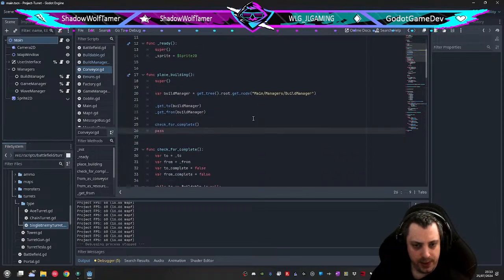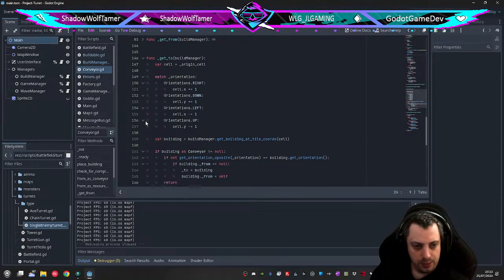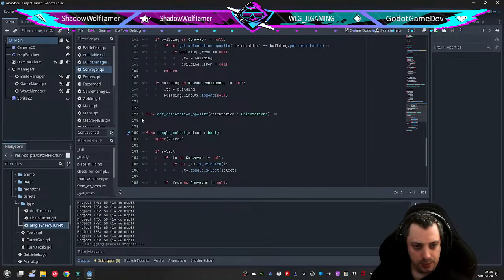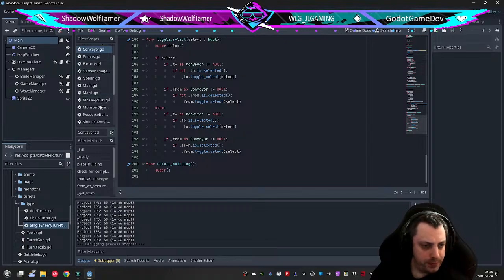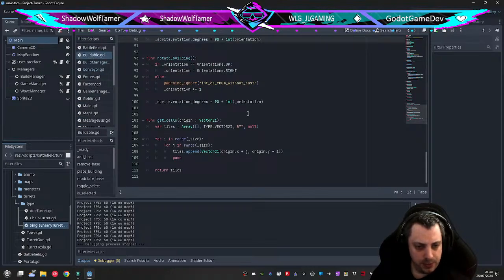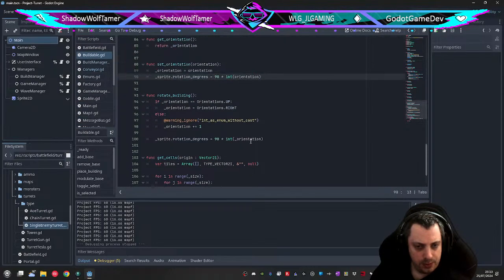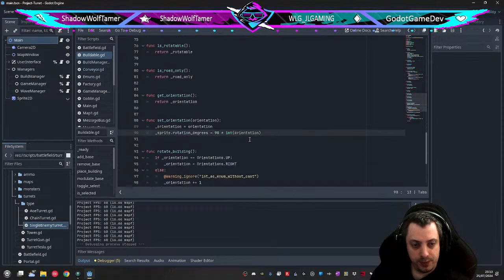Is it on the conveyor? No, resource building doesn't have buildable. 90 times 0 is 0, so no rotation.